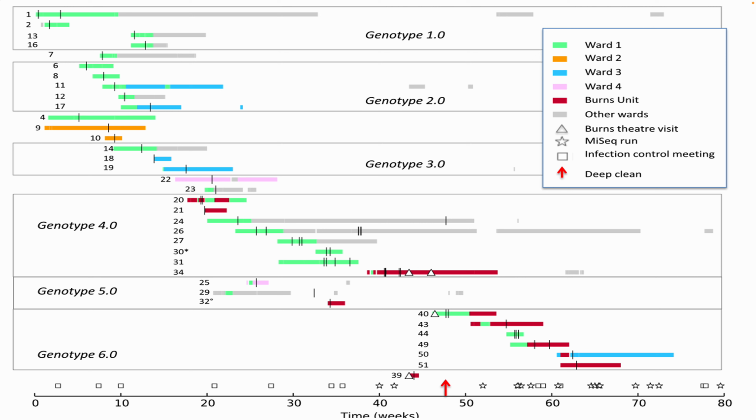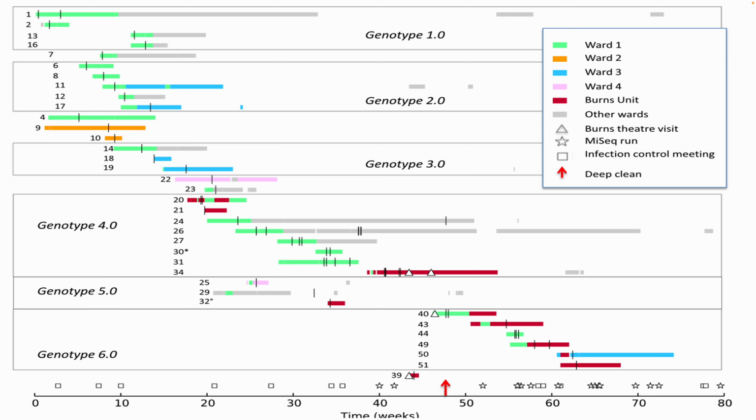So it's easy to posit that what was going on was spread within that ward from one patient to another. And in fact, that happened for some time. You can see that ward 1 was the predominant ward for most of the outbreak, and the genotypes spread within that ward. In genotype 2, you can see a series of serial cases of patients with that particular genotype. What you can see, though, is that some of these patients move around.